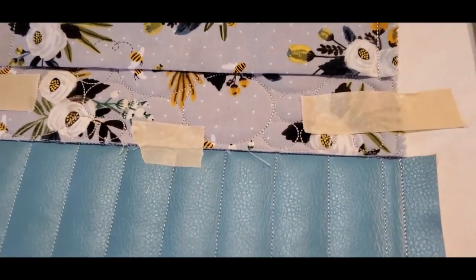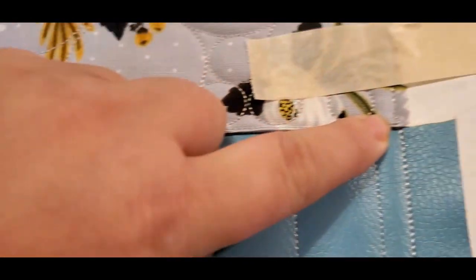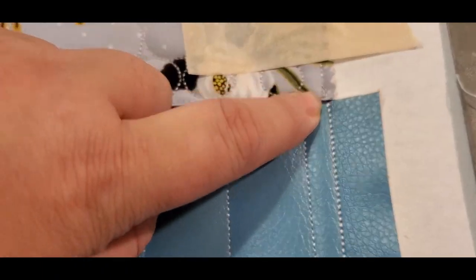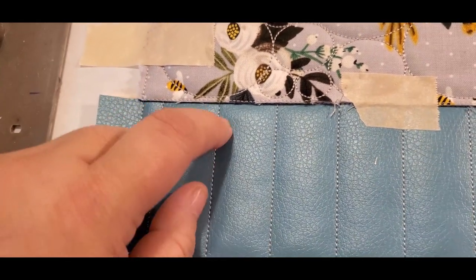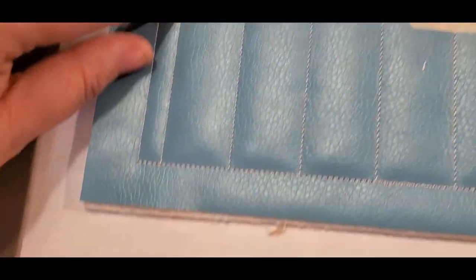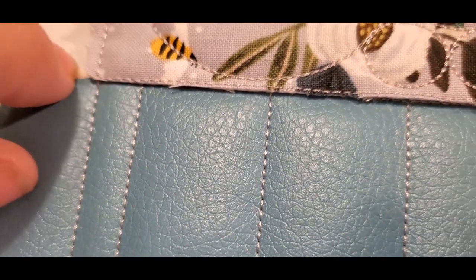So I'm going to go back to the machine. I just want to show you, I have it lined up here. I have them lined up here, and at the other end where the stitching starts and stops. And I have this stitch line right on top of that stitch line.